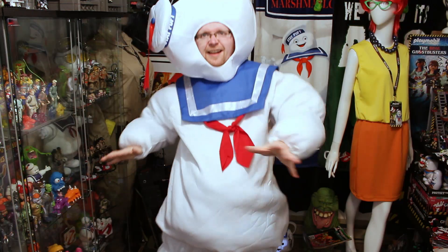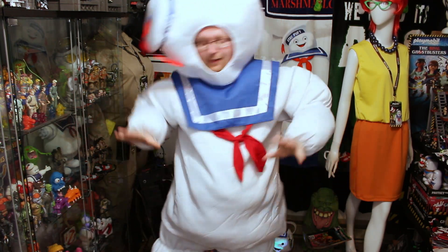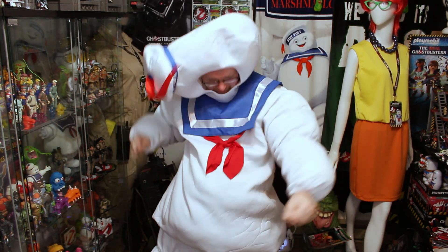The fact that the Stay Puffed Marshmallow Man Halloween costume decided to ditch the standard Stay Puffed face and go with this big cutout where you can see my face — or your face if you're wearing it — I love that. This is for the Stay Puffed that wants to go out to the club or go to the Halloween party and do just that: party. You can have your crystal head vodka in one hand, a s'more in the other, and just have a good time without having to lift up the mask every five or ten minutes.